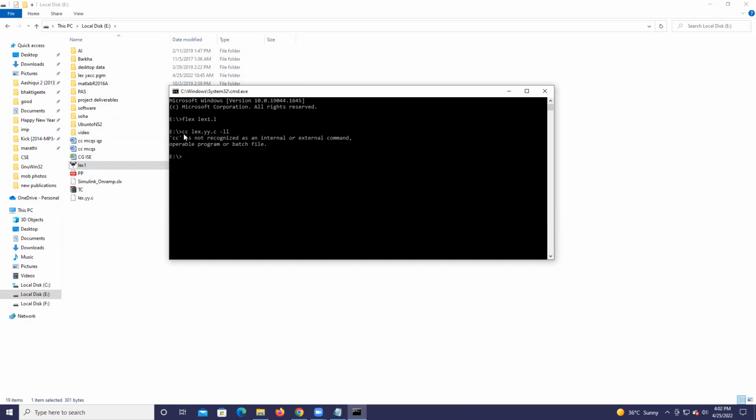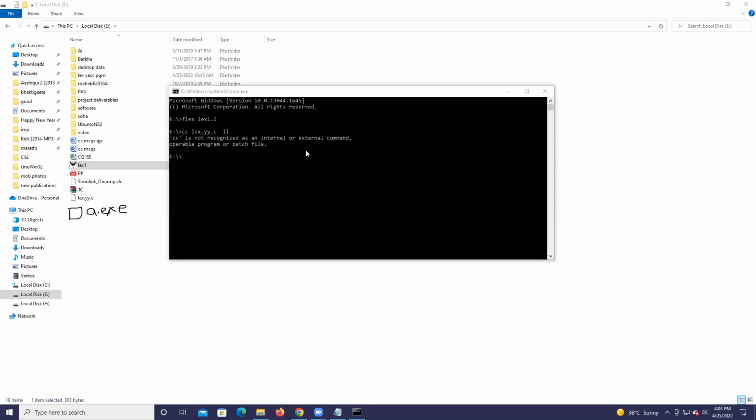So after that, when I do CC lex.yy.c, then one more file will get generated, and that is called a.exe. So by default, always the name is a.exe. Here also by default, the name is always lex.yy.c. And after doing this cc lex.yy.c -ll, you will generate this executable file.